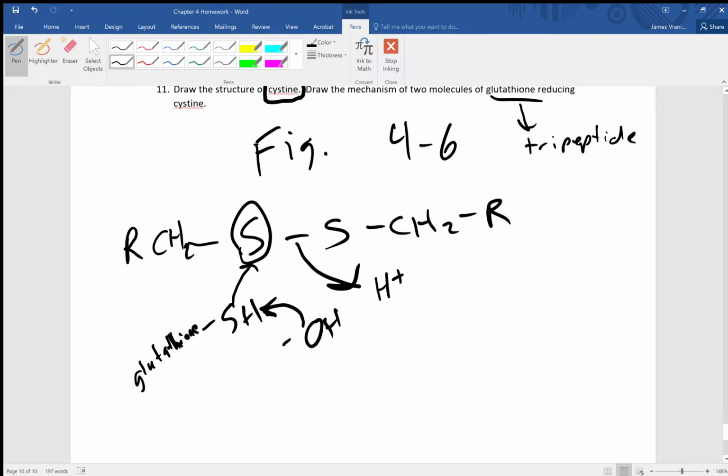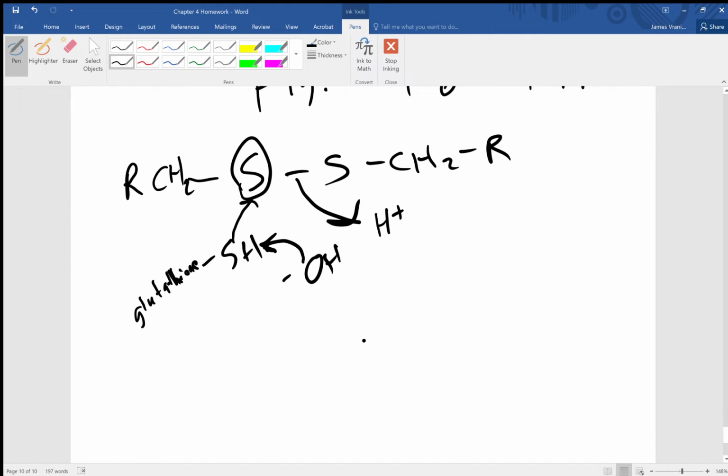All right, so let's move down here. What do we have right now? Let me change this just so we can keep everything straight. Up at the top here, instead of R, I'm going to have these labeled as cysteines, and I'll keep the same label down below.